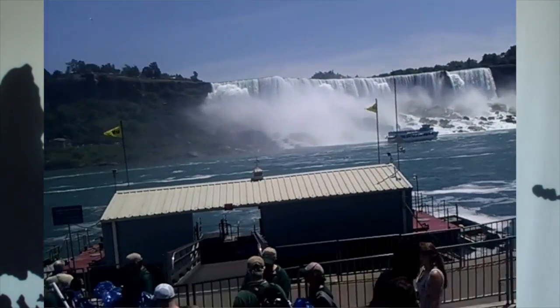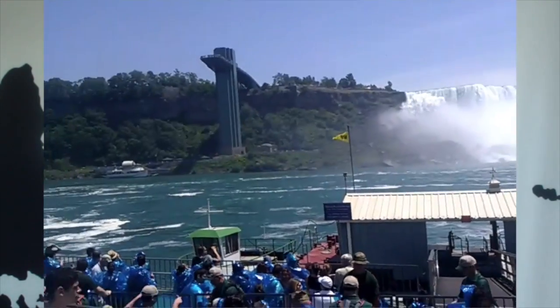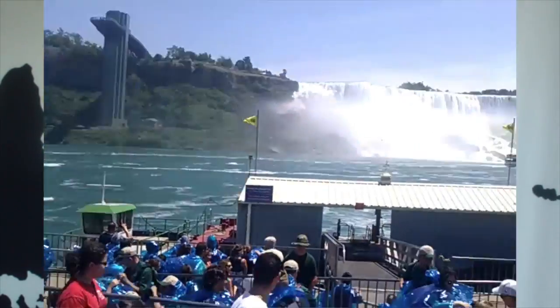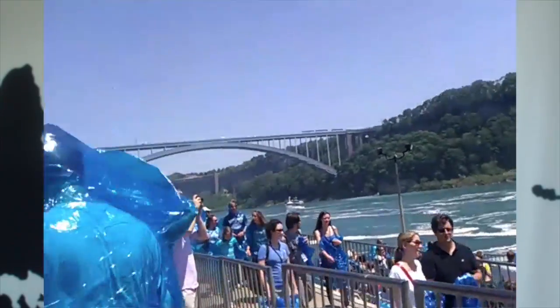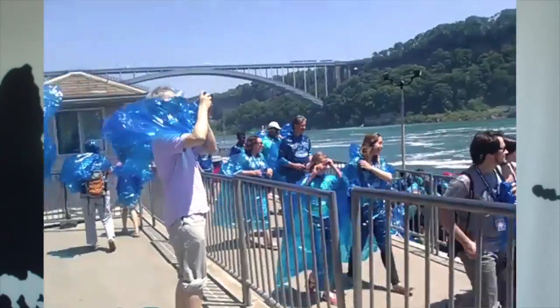If you do nothing else in Toronto, take the 90-minute ride to Niagara Falls. You have to go. It is absolutely breathtaking to see that amount of water rushing down over cliffs and to hear the thunderous roar of it — it was magnificent. I did the Maid of the Mist voyage, which is a boat ride where you actually go through the falls. If you don't want to get on the boat, they have helicopter rides that take you right over it, or you can walk through the actual fall through carved-out rock.